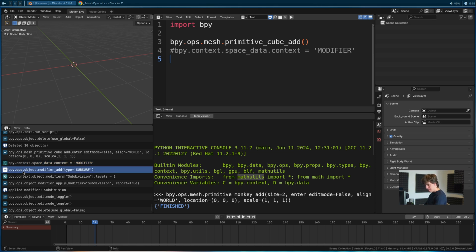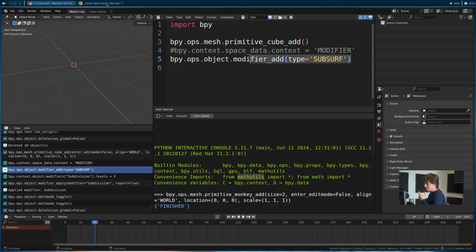Okay, so bpy.ops.object.modifier_add. You can tell what it does because you just need to read. bpy, sorry, is the module, ops is the submodule, object is a submodule of operators, so the objects category. And modifier, well, yes, it's adding a modifier, and you can even guess the type is subsurf, and subsurf is subdivision surface. So it's not that hard to get, not that hard to guess.